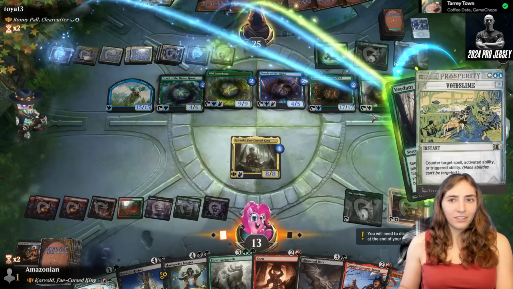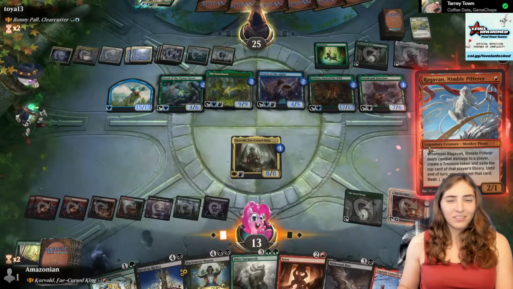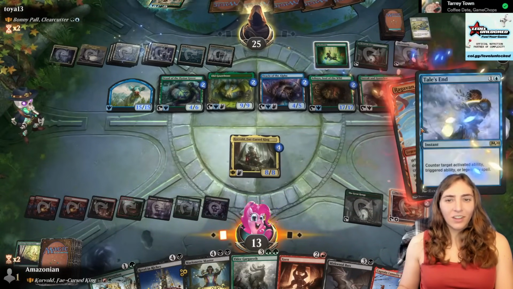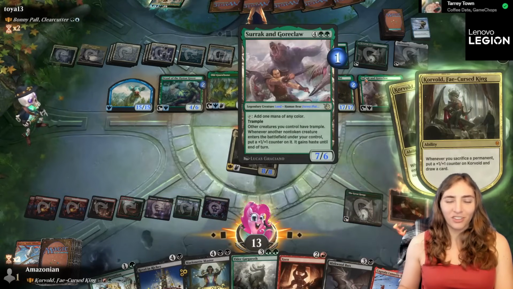Was it getting countered? Yes, unlike Last March of the Ents, that spell can't be countered. Have a monkey. Author's note: she was not allowed to have a monkey. Well then, I'm dead, so I'm going to attack and sacrifice my One Ring, see what I draw.